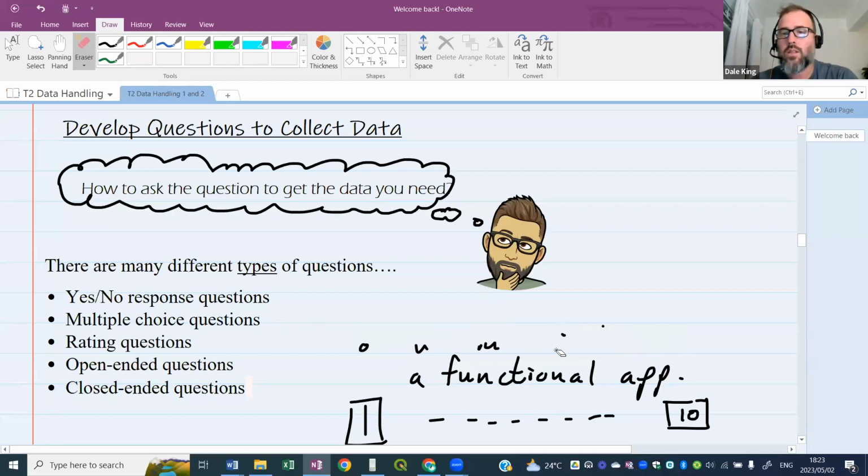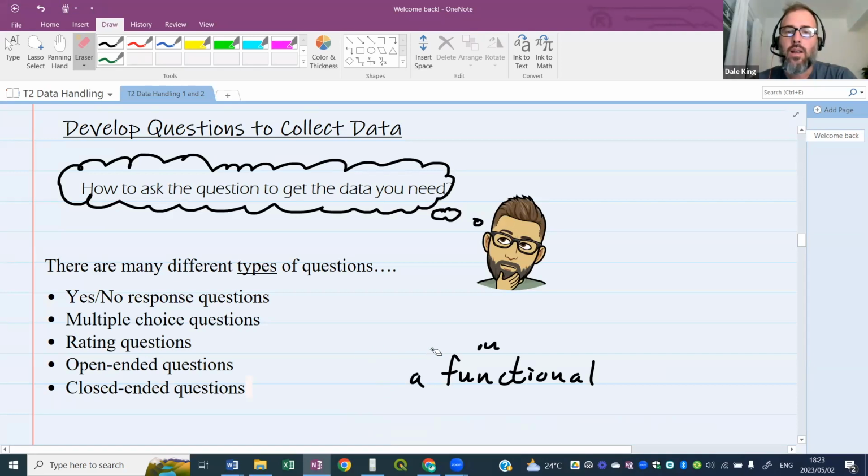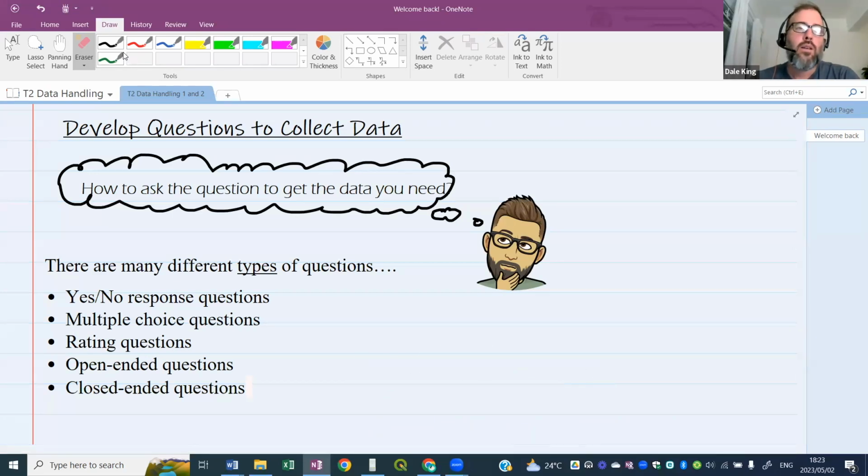All right, so that's a rating question where you rate something, for example, from 1 to 10 or 1 to 5. Or you could say, no, not at all, maybe a little, not interested, neutral, up all the way up to yes in favor of the app. Okay, so that's a ratings question.